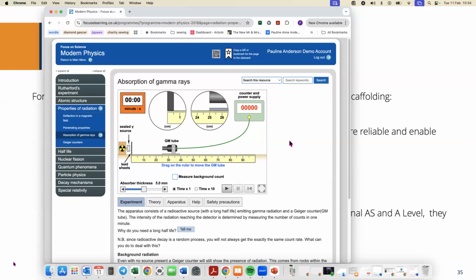This program provides you with a simulation where you can take a GM tube, and it says drag on the ruler. So you can move your GM tube up and down. You've got a screen there so you can see the exact measurement, at least to a millimeter. You can change the thickness of the lead screen. I hope you can notice here, the absorber. You can actually get them to do a measurement of background count.